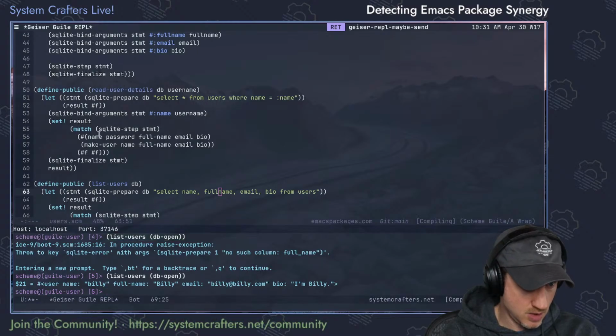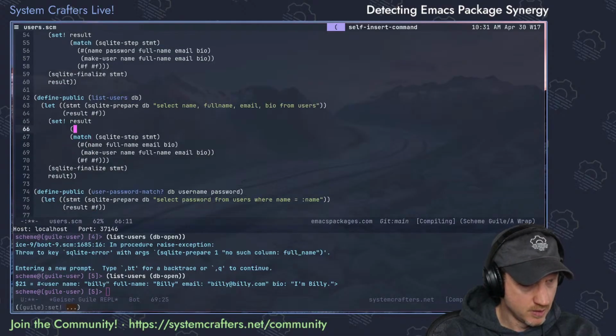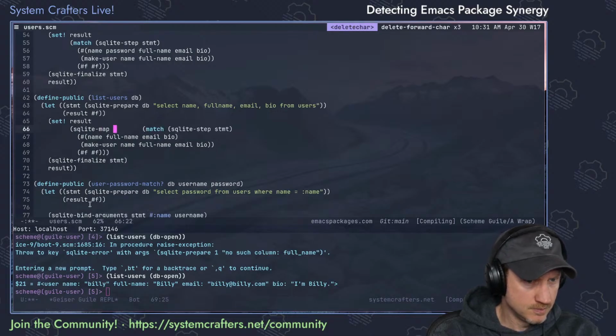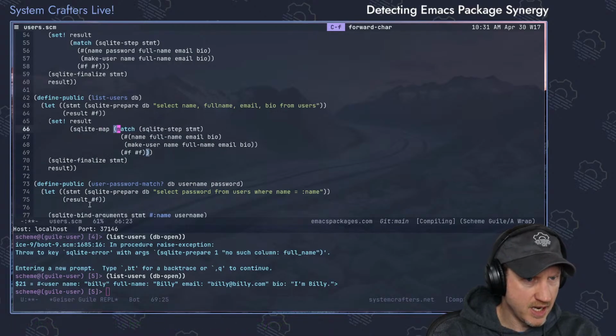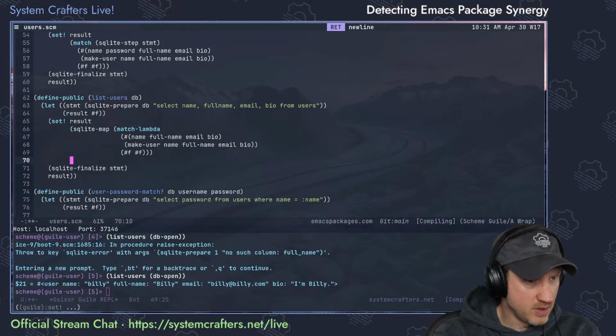That is incorrect. Yeah, this needs to be a map, and a match lambda. And that's going to be on statement.